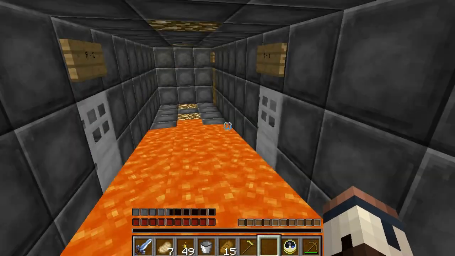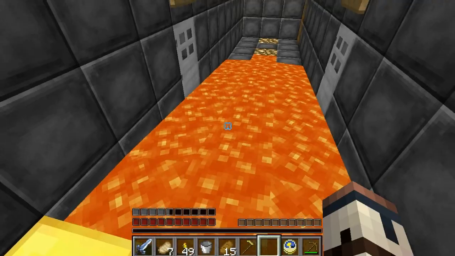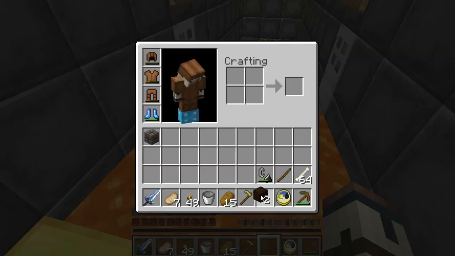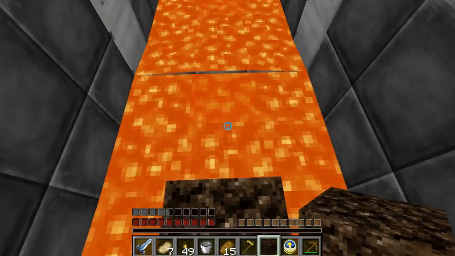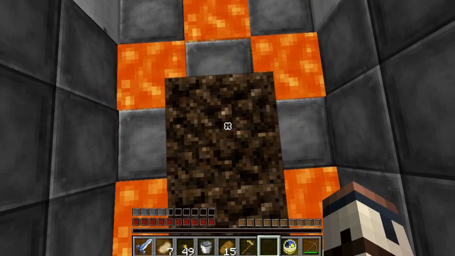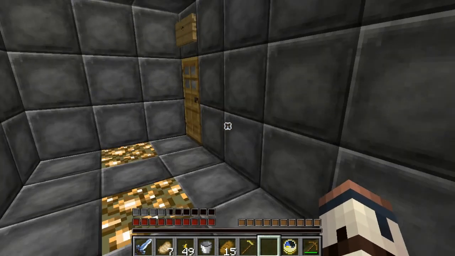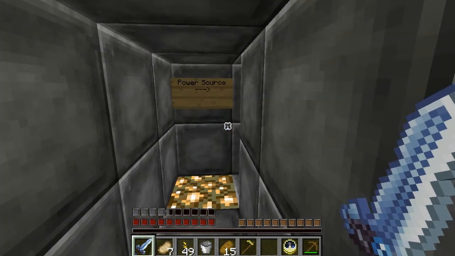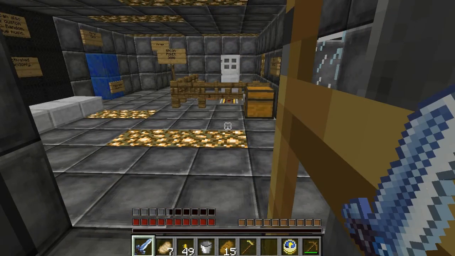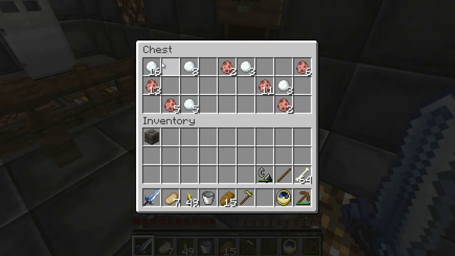That's what I was supposed to use the water for, damn it. Oh, but there's a door down there. Come on, guys. I mean, this is fair, sort of. Yeah, that's fair. It's not like I knew that I would need the water, though I'm not sure if I could place it anyways. But, yes. Test supplies.